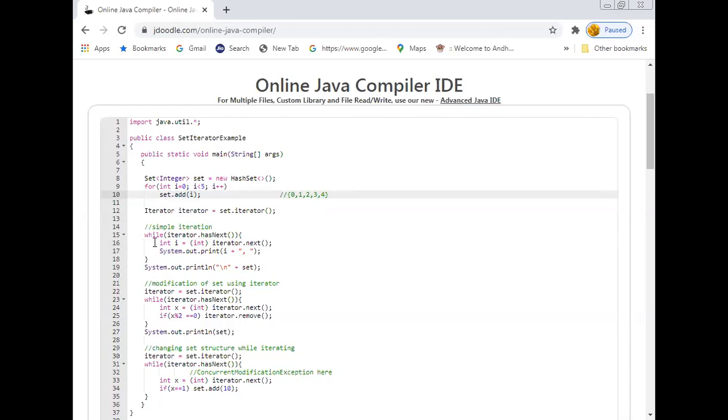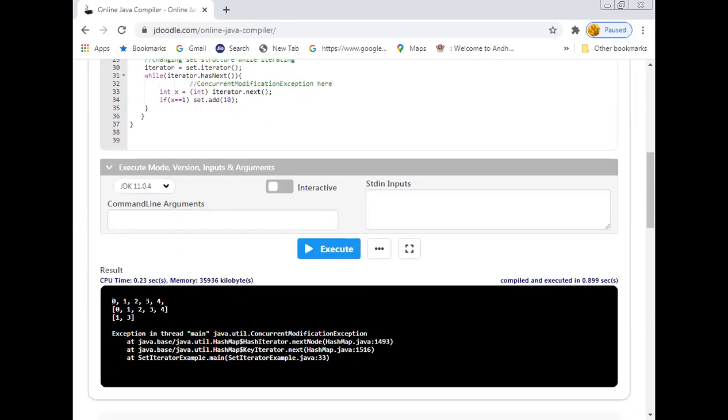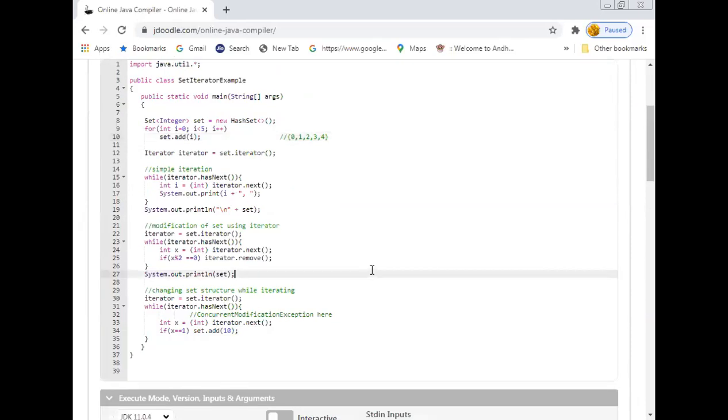So automatically the loop is going to be terminated. After that, I would like to cross check whether it displayed all the values of the set or not. You can check here itself: 0, 1, 2, 3, 4. These are the elements which we have retrieved with the help of the iterator object, and these are the original elements of the set. So what it indicates is, with the help of that iterator we can retrieve all the elements. Just imagine it is a cursor.